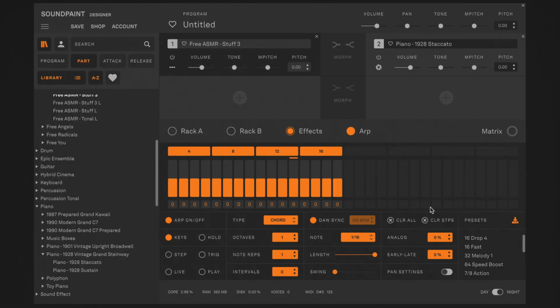Obviously, with such a complex, deep library, we could be here for hours exploring all of these combinations, but that's for you to do. I hope I just gave you a small taste of some of the directions you can take these sounds in. This library specifically is right up there at the top with my first go-tos when I want a Foley element or something that's going to really make my instrument stand apart from the rest of the crowd.